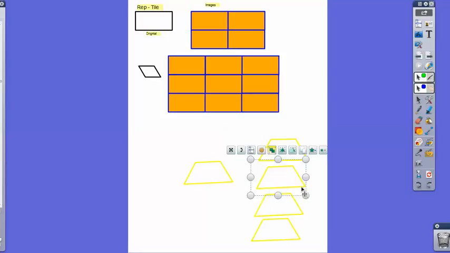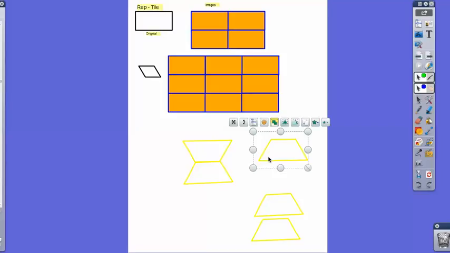The base 1 is twice the size of base 2. So the top is half the size of the bottom. Each of the legs is equal to the height, or the bottom base. And this is a 60-degree angle. And so if you meet those requirements, you can replicate the trapezoid in such a way that will create a similar figure.